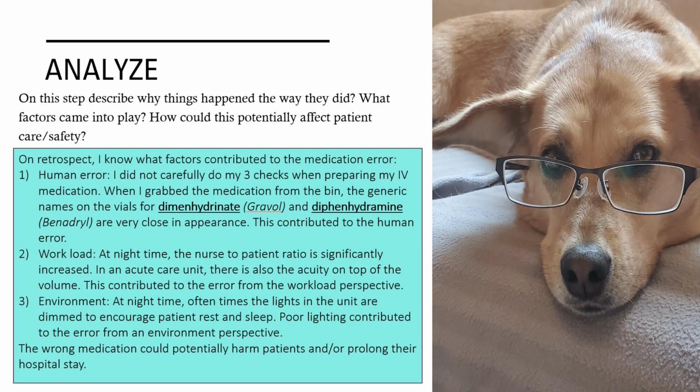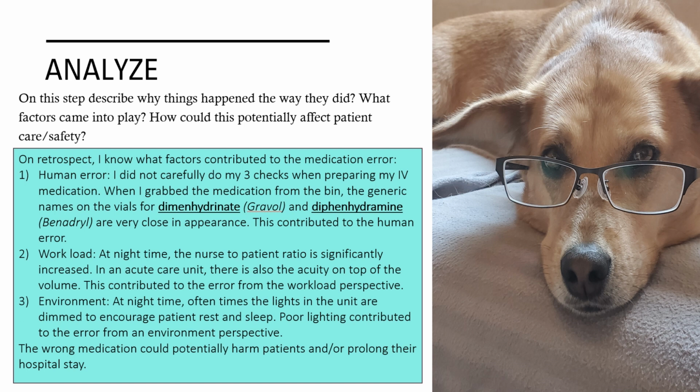So as part of my example, I reflected that in retrospect, I know what factors contributed to this medication error, and I identified 3 factors. So one was a human error, my error, right? I did not carefully do my 3 checks when preparing the IV medication. I grabbed the medication from the bin, and the generic names for Gravol and Benadryl are very similar.